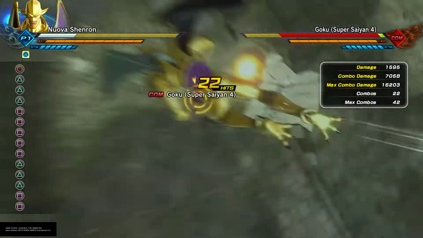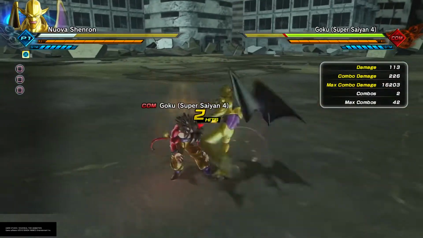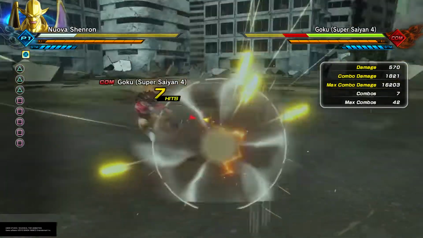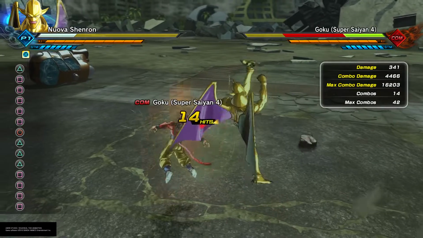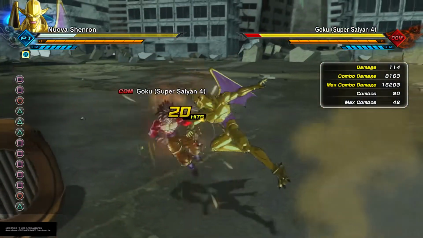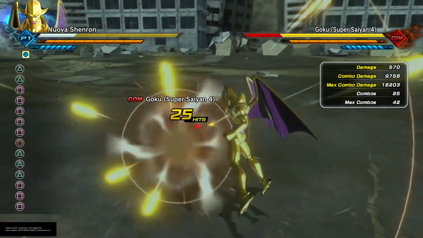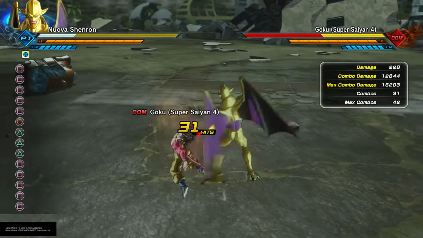After this axe kick, you can also, if you're close to the ground, I'll show you that real quick. If you're close to the ground after that final axe kick, you can throw a key blast. Charge key blast does not work, I don't think. Oh wait, never mind, it does. You can loop it with a charge key blast as well.